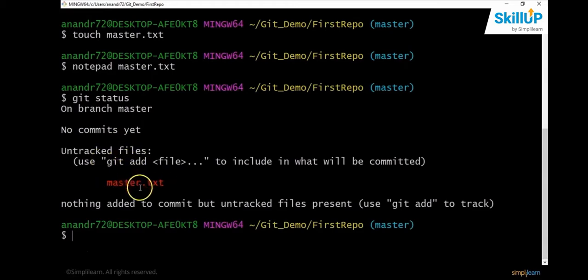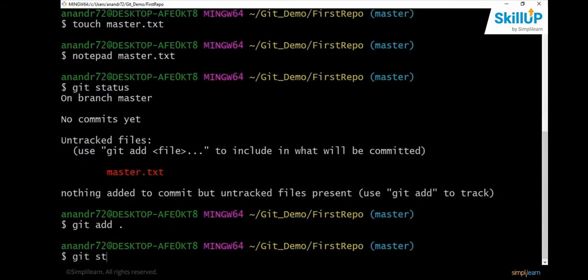It also gives you all the commands that are supposed to be run. So if you want to add this file, you would say git add and the name of the file, and then you're going to commit it. What happened is that when the repository was initialized, it was an empty repository. Now git notices that there is a new file in this repository called master.txt. If you want to let git know that you want to track this file, we need to add this to the repository. So the command to add that is called git add. I can specify either the name of the file or I can give a wildcard, saying git add dot.